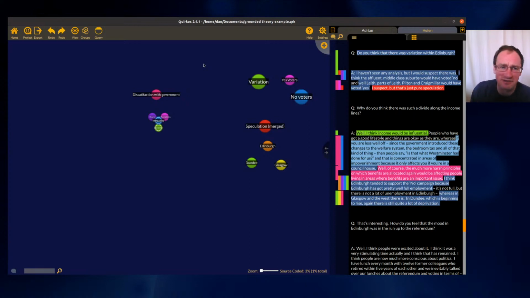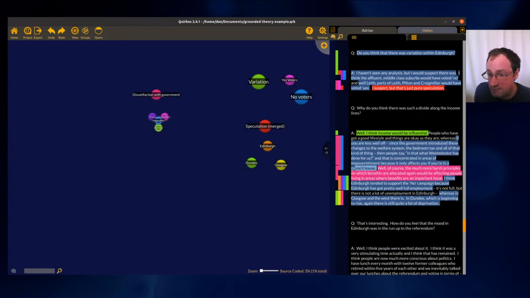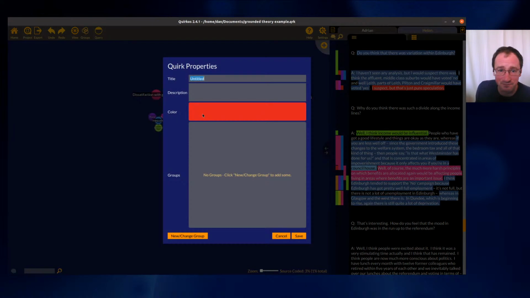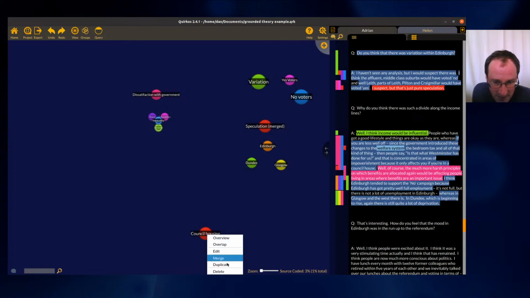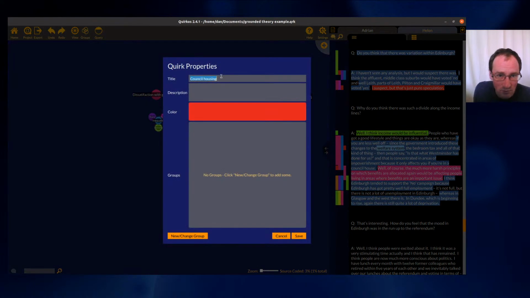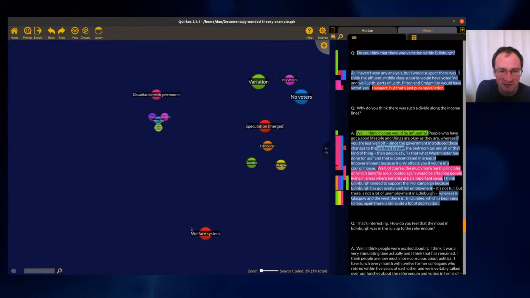With my open codings, I was just looking at these very basic things, like income, and there were also specific things that we could look up here. Council housing, as an example of the welfare state, the welfare system. Let's put that in council housing as well, but let's rename that welfare system, because those are both facets of the welfare system, and the people who are relying on the welfare system are not very happy right now, and so they will want to change government.